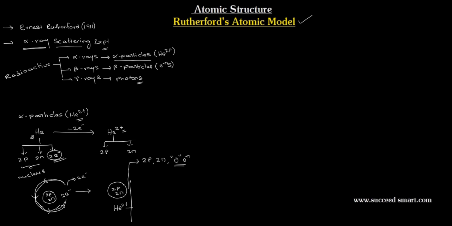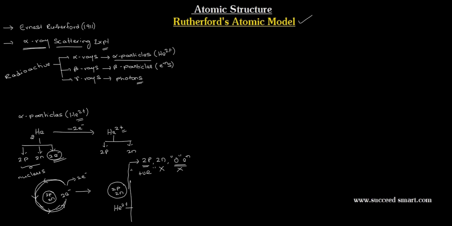As electrons carry negative charge, when there are no electrons in He2+, negative charge is not there in He2+. And these two neutrons also don't contribute any charge to He2+ because neutrons carry zero charge. Now it contains two protons. We know that protons carry positive charge. Therefore, we can say that He2+ has positive charge because of the presence of these two protons.